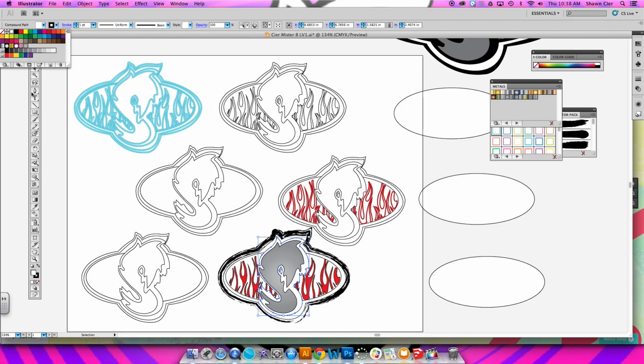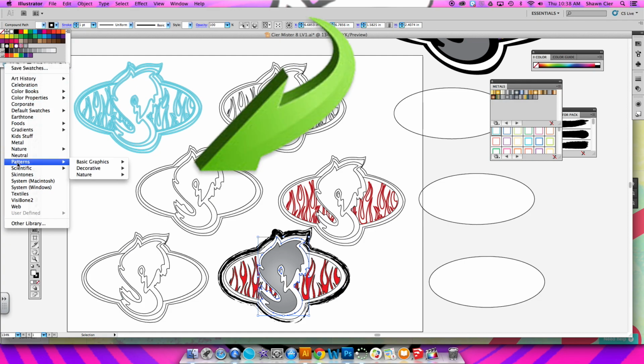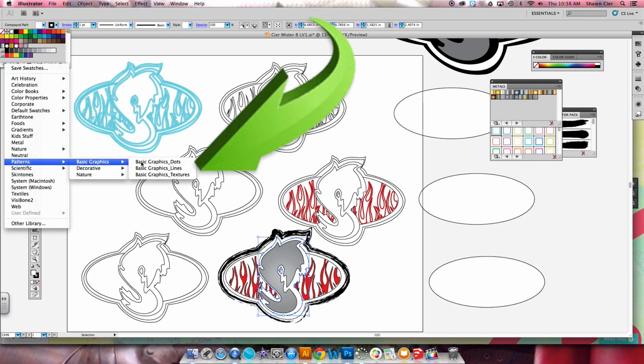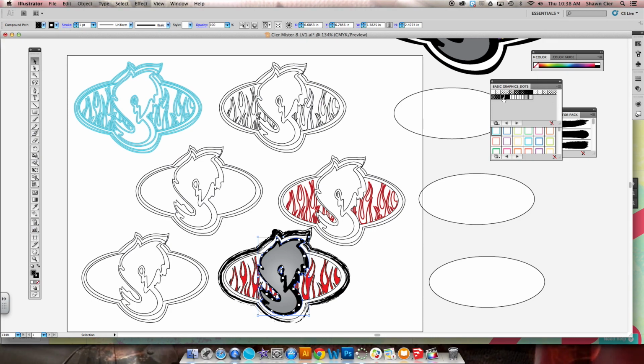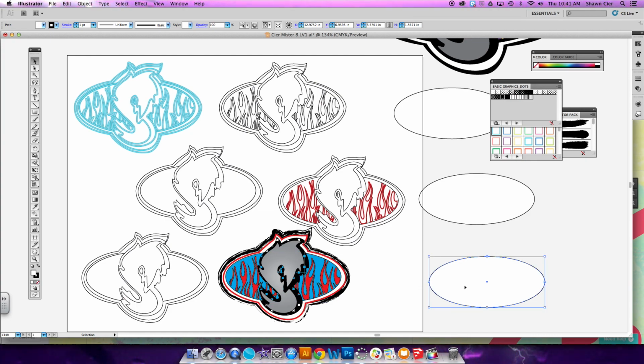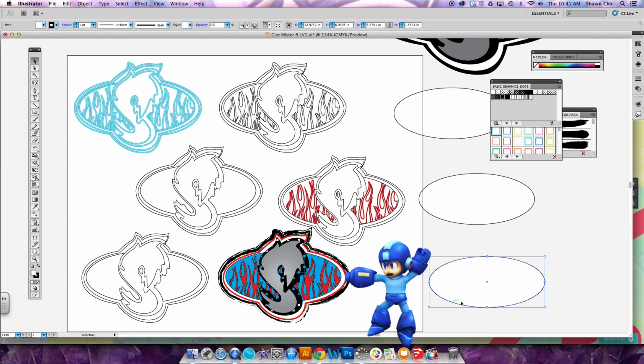All right, but anyway, I was saying about patterns. I can go in here and get all these different patterns that they have. Now, you won't know what they are until you actually look at them, so it's always a good idea to open things when you're exploring, but you could see where this one is going. Okay, so the real purpose of this oval, as I might have told you in a previous video, is to cover the edges of my flames because they were messy.